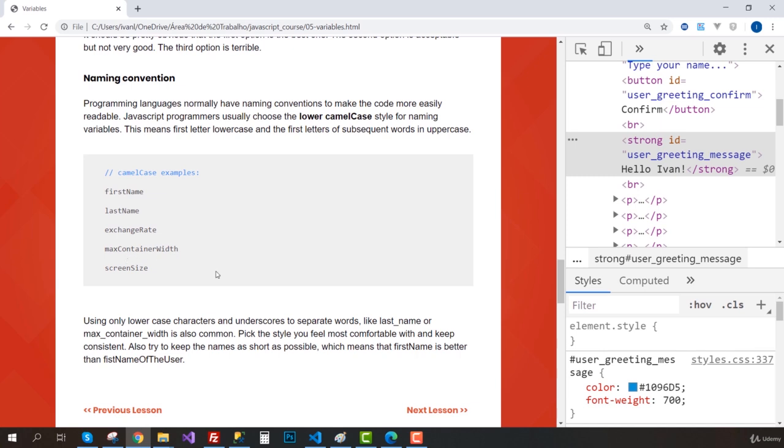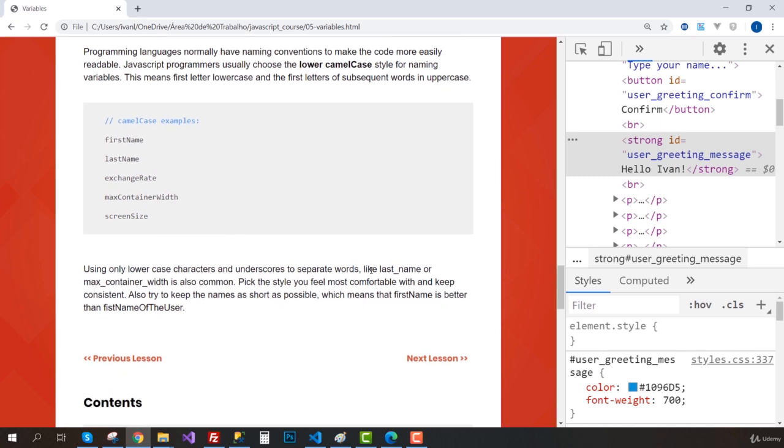goes like this. It's also common to see this kind of pattern for variable names, using all the letters in lowercase and using underscores to separate words. You should pick the style you feel most comfortable with and just keep consistent. Don't start using camel case and then change to this. Just pick the one that you think is better and use it throughout your code.